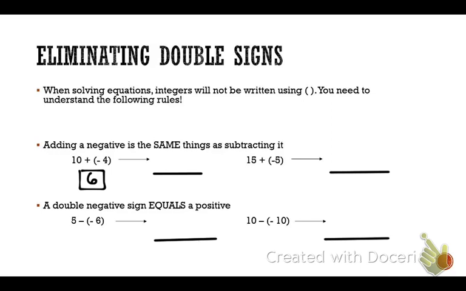Now, if it is confusing where it says 10 plus negative 4, that means the same exact thing as 10 minus 4. So you can basically just eliminate this positive sign right here, because remember, when a positive and negative are side by side with no number between them, the negative sign wins. What is 10 minus 4? 6. Notice that we got the same exact answer whether it said 10 plus negative 4 or 10 minus 4. So let's go to our next example over here.